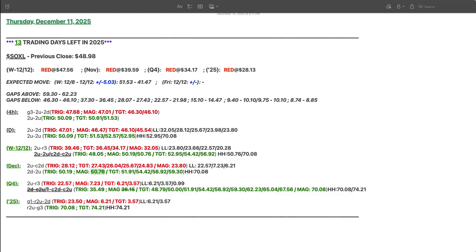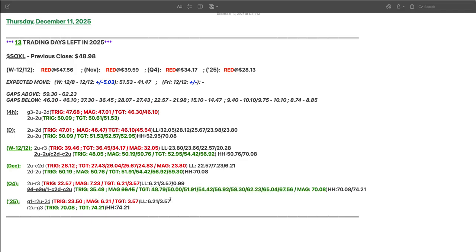And then on the quarter, we talked about the combo 2 up, combo 2 down, combo 2 up that we have triggered. Looking for a magnitude of 7008, but we've got our intermediate targets there on the way up, just because it's going to take more than a month to get there. So depending on how you want to scale in and scale out at these levels is up to you, but we've got these listed out there for you as important levels of interest.